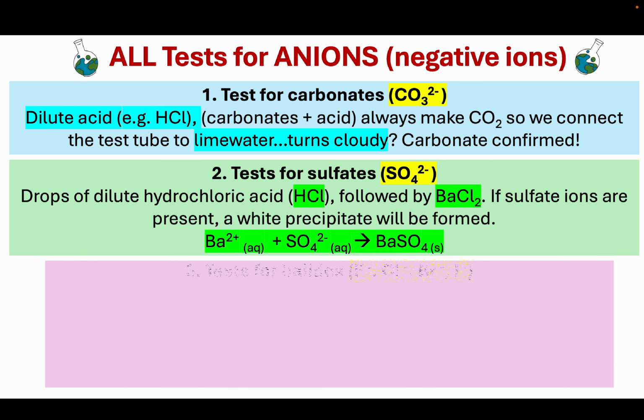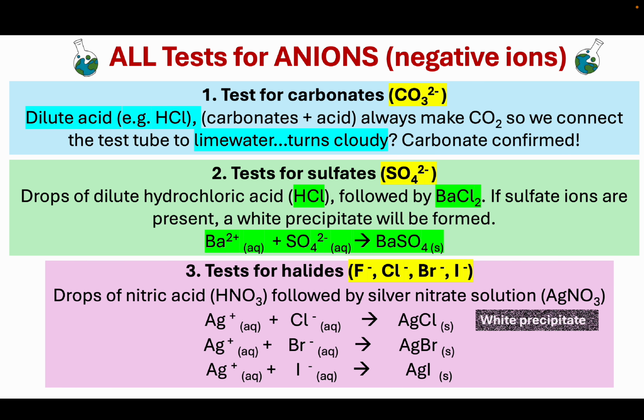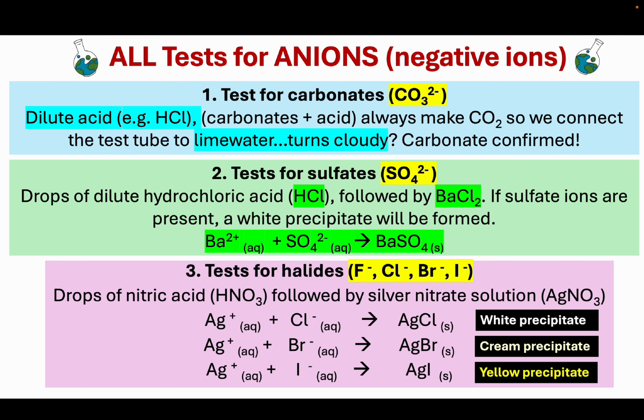So over here, I'm going to add all the tests for the anions on one slide so that you can copy it down if necessary. As you can see, the test for carbonates, test for sulfates, and test for halides, there are some patterns that you can notice. So when it comes to the test for the sulfate, I've highlighted in green HCl and then barium chloride. So you kind of have 2 chloride containing compounds. And then also make sure you know the ionic equation in the middle.